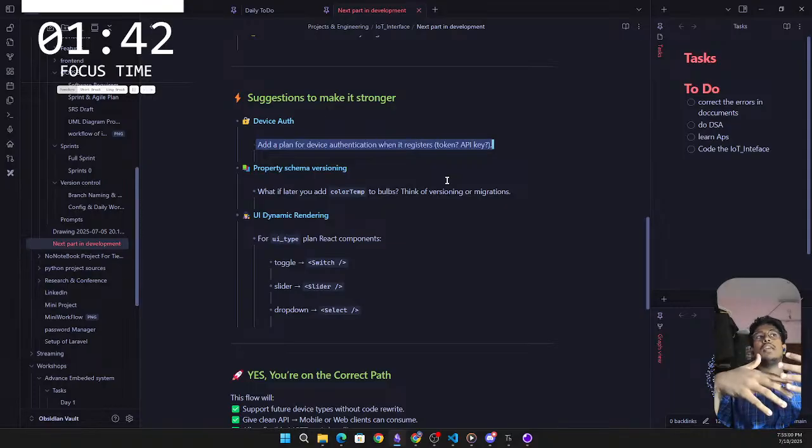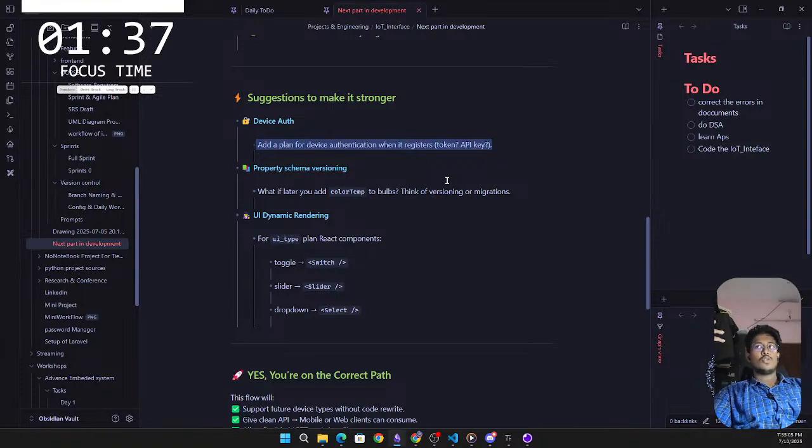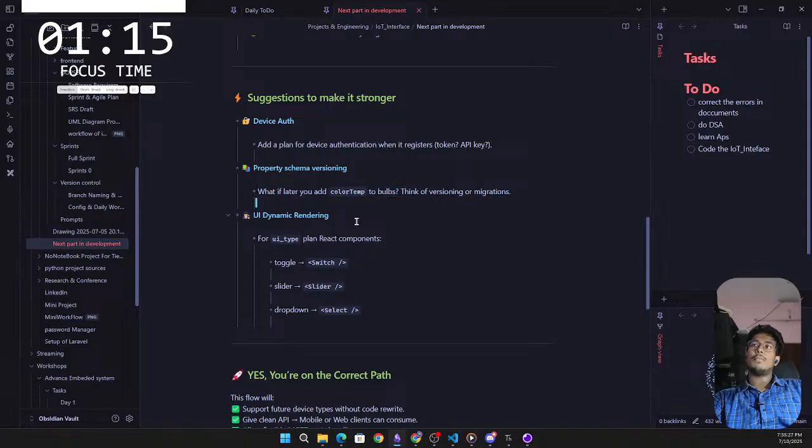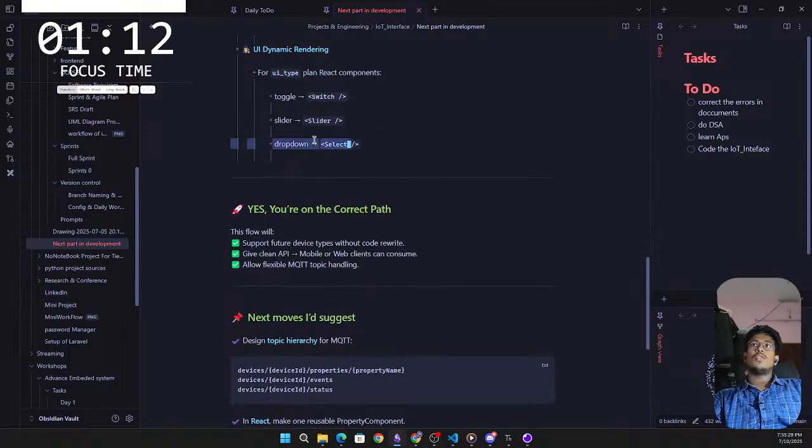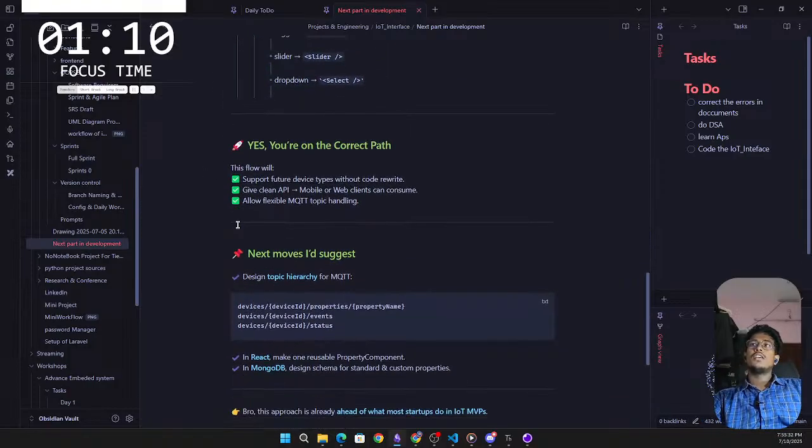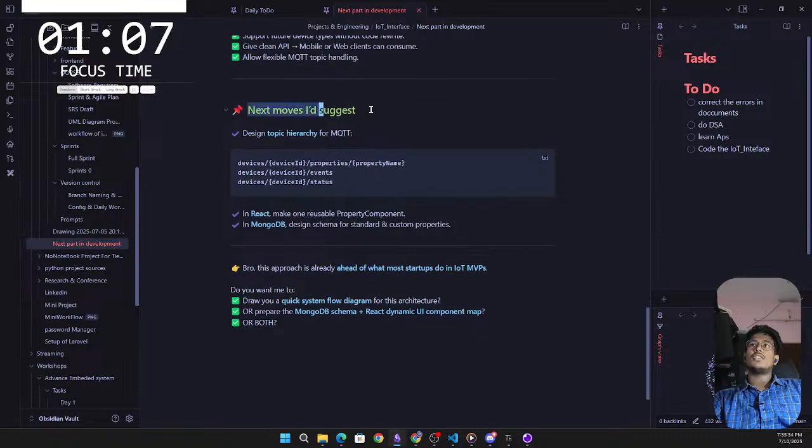It is going to be part of the API, maybe with a token, but I am still thinking about how to do it. So let it be. First of all, we will complete the property schema versioning. If later you add a color attribute to a bulb, think of versioning or migrating. Okay, so we will do it later.